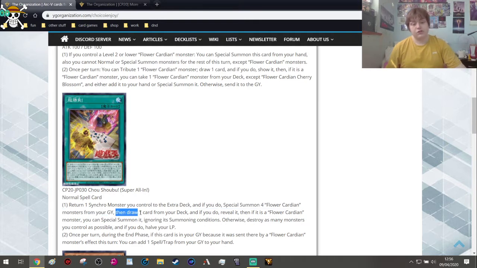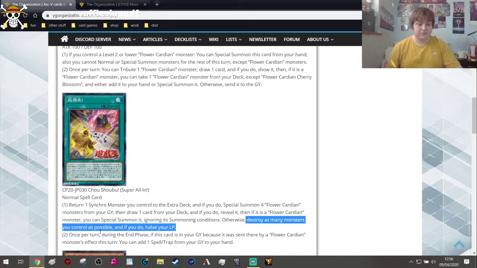Okay. Then draw one card from your extra deck, and if you do, reveal it. Then if it is a Flower Cardian monster, you can special summon it, ignoring summoning conditions. Okay, so it's a free summon of a Cardian, so you end up with 5 Cardians, meaning you're going to be able to make your level 10. Now, what's the downside? Otherwise, destroy as many monsters you control as possible, and if you do, half your life points.